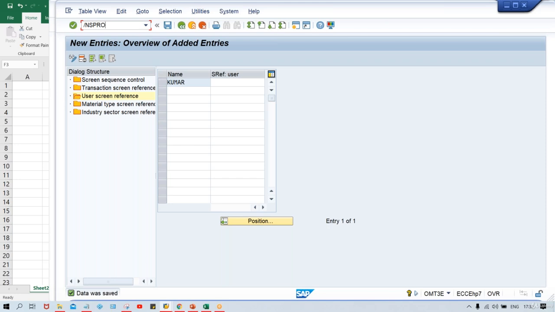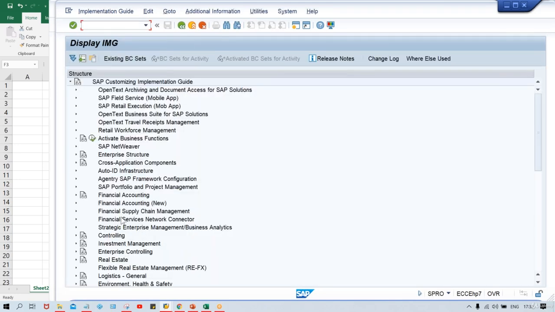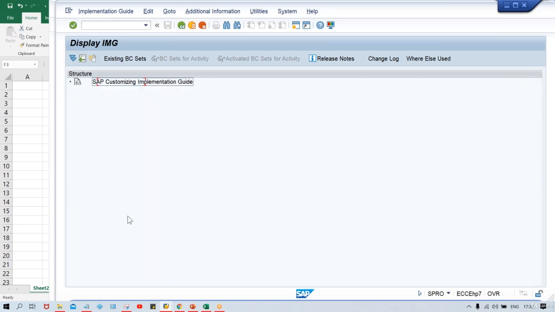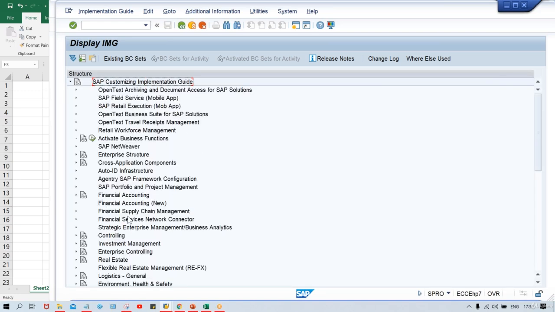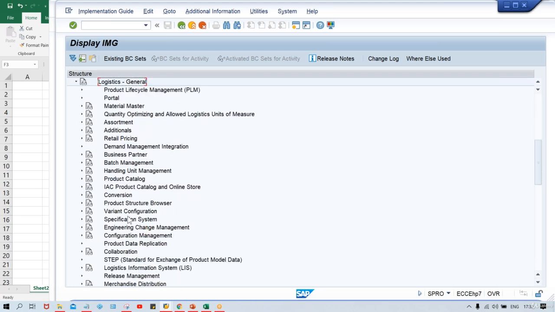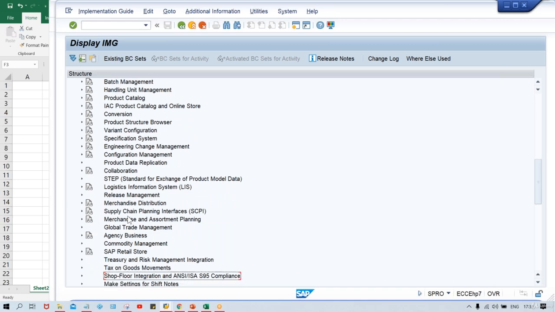Just go to SPRO. I'm using the path reference IMG, and look here, this is our module, right? You need to come to logistics general here. Expand logistics general and then come down, and you need to go to tax on goods movement.